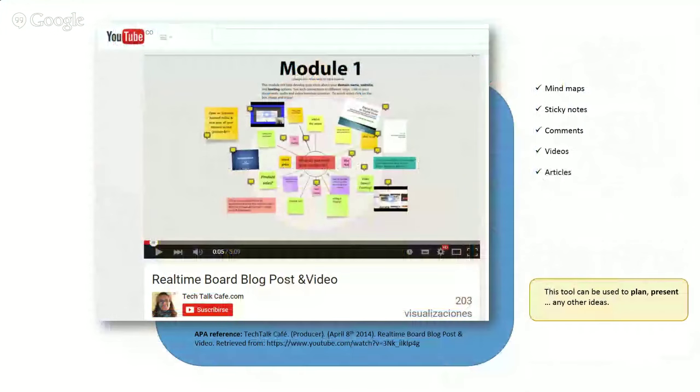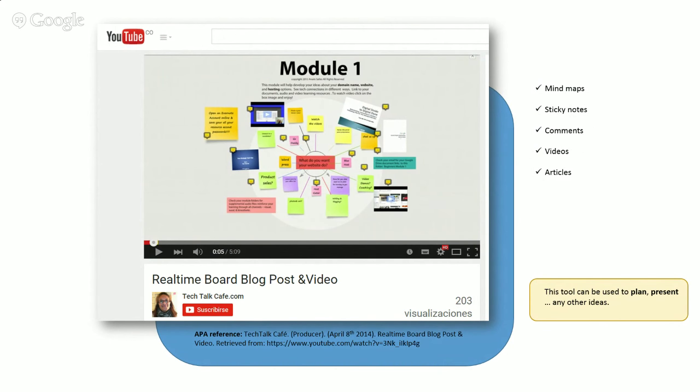Here you can have a glimpse or an overview of what Realtime Board looks like. So basically it's a collaborative board in which you can share mind maps. You can also post sticky notes. You can also comment, and you can add videos or articles.